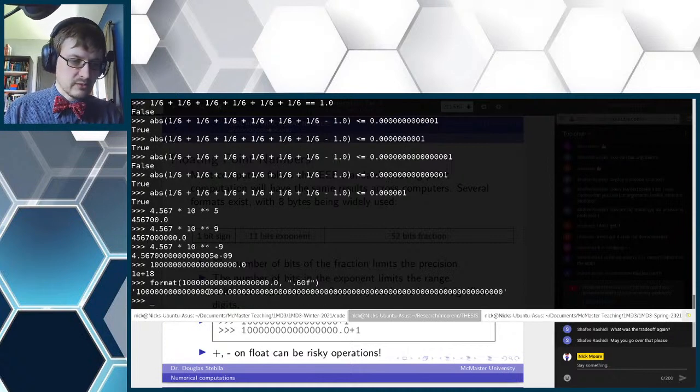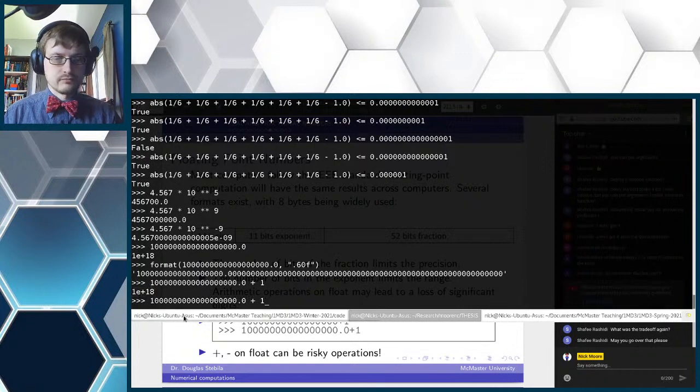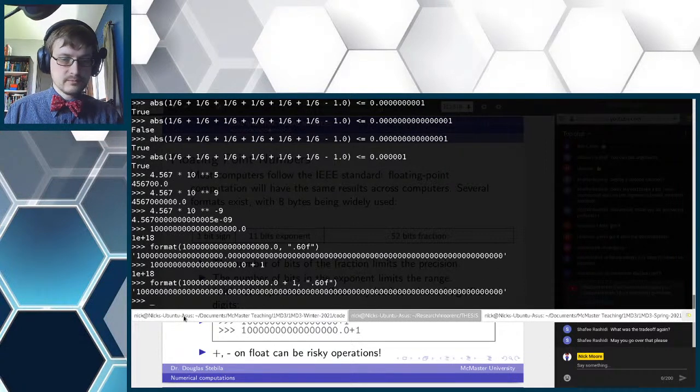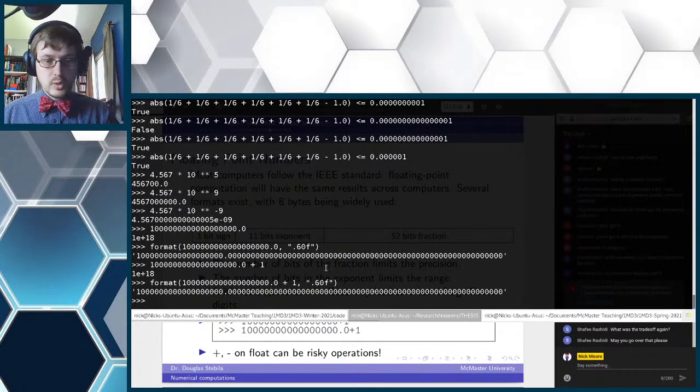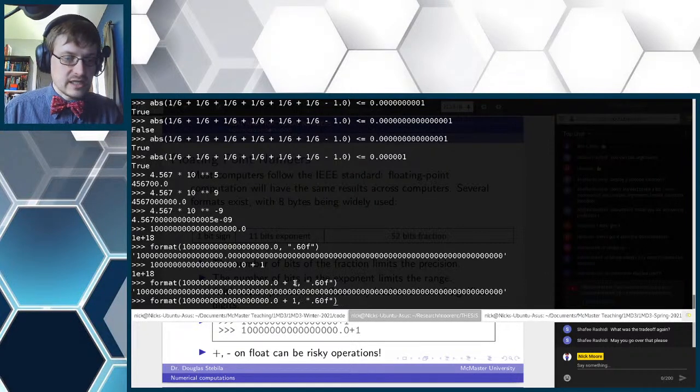So the problem that we run into is, what happens if we add 1 to it? It's still the same. The 1 is lost because it falls outside of the precision of the number. It's too small to be added to the number. That's another way of thinking about it.